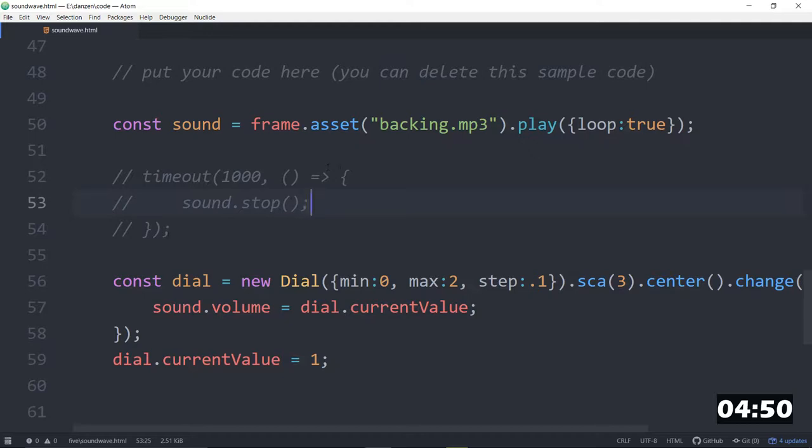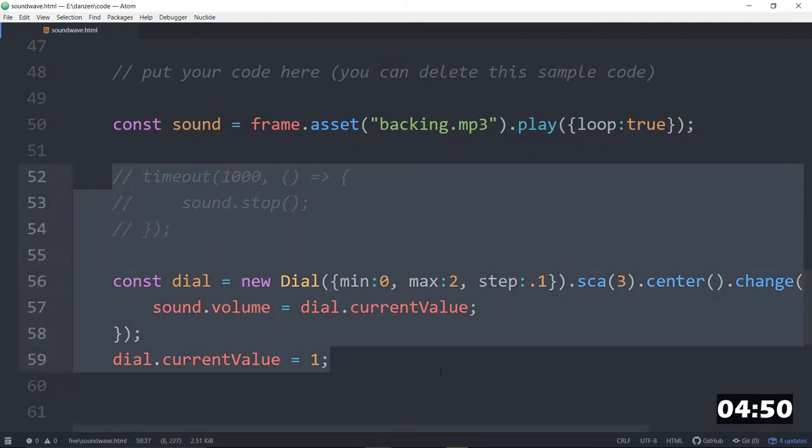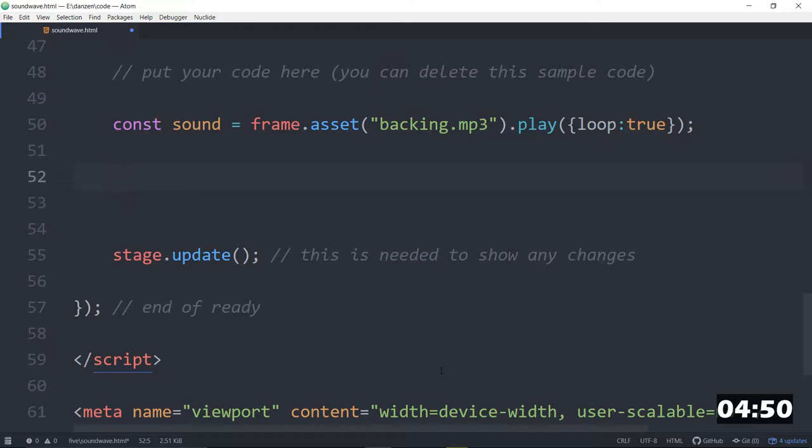We're going to get rid of the dial. So I'm getting rid of the dial here. By the way, this file can be found at zimjs.com/5, F-I-V-E, and then it was called sound.html. We're now working in one called SoundWave, and you'll be able to see that one there too. So we now are just bringing in the sound. We don't have the dial. And what we're going to do is we're going to animate some circles to that sound.